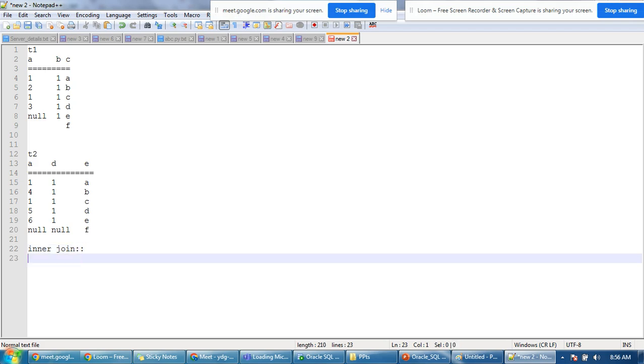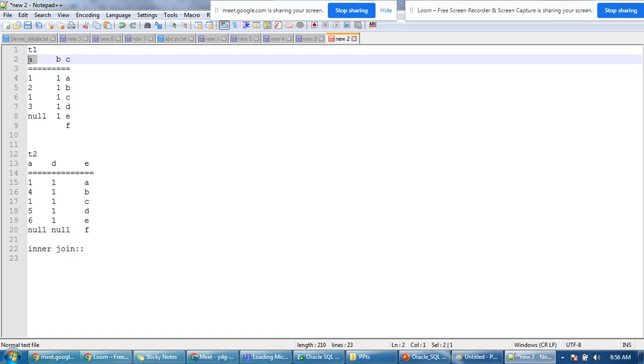What will be the data? The common column is A.